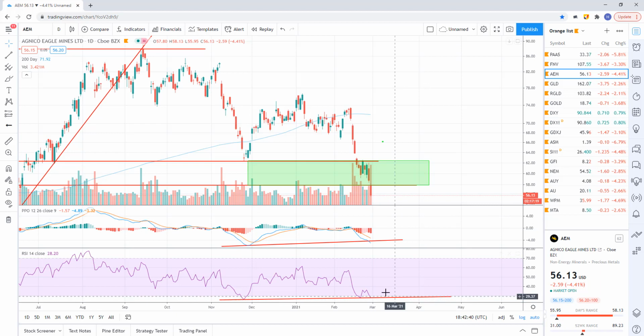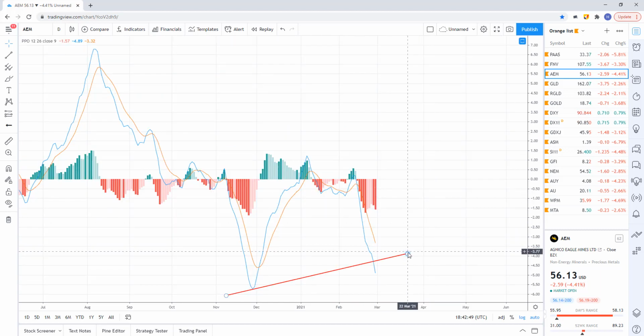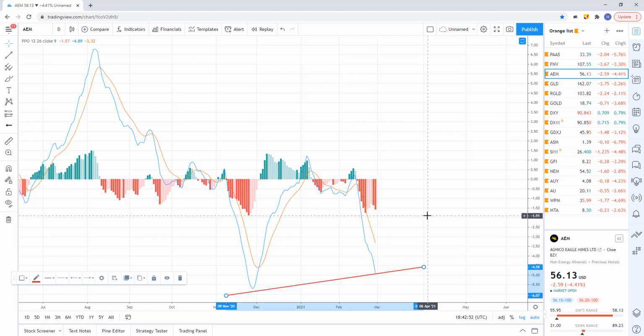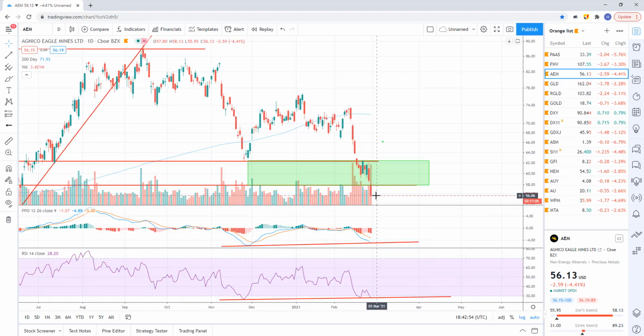Now it's pointed down, so you want to start to see the buyers step in here and turn this RSI back up. So you've got to watch for that. And then the PPO, you can see it's still bullish, although it's pointed down. So again, the buyers need to step in to confirm some of these divergences on these miners. Some of the miners don't have bullish divergence, so maybe there are slightly lower prices. You don't always have to have bullish divergence showing up, but again, it's nice to see. It helps with support lines, and it helps build a case.